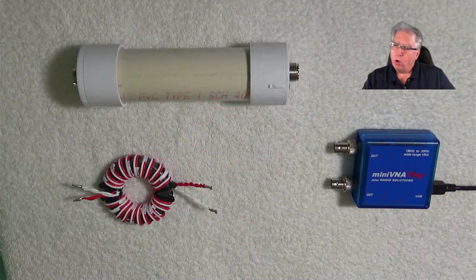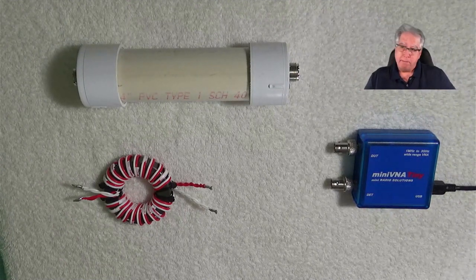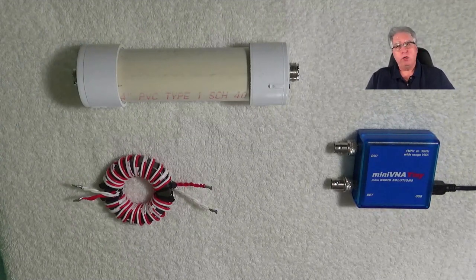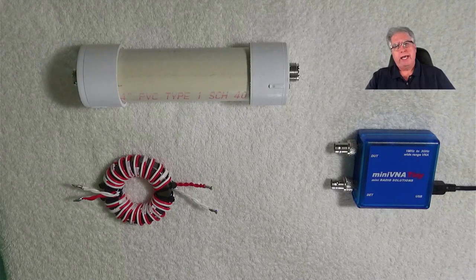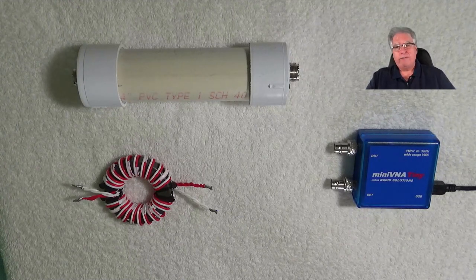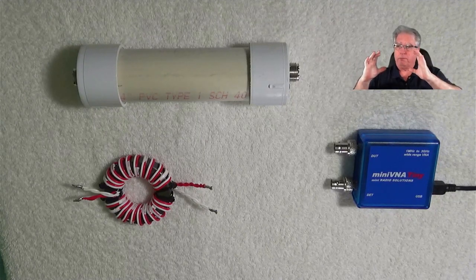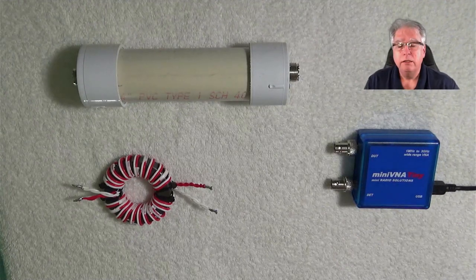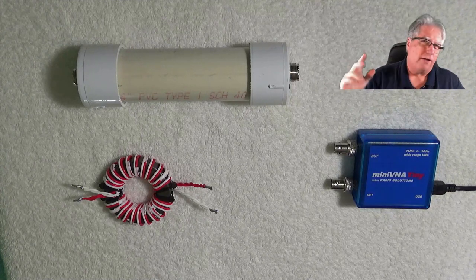Well, as promised, we're going to go ahead and do an analysis on two different baluns. Let's see here. So, what we have is we have a commercial balun, and over there, down at the bottom, we've got a hand-wound balun. So, the commercial balun basically is a one-to-one and is rated up to 1,500 watts. The one that I have that I wound myself is on a type 31 toroid, and that is 18-gauge Teflon wire, and it is wound in opposite directions, two wires on either side, 12 times through the center. We're going to use the mini-VNA Tiny to go ahead and check it. So, the first thing we need to do is calibrate it. So, through the magic of video, we're going to show it to you, but we're going to fast-forward it.